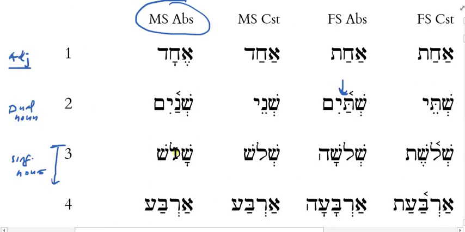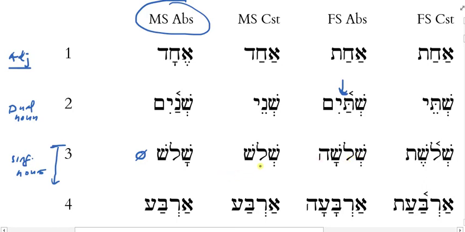Look at the form of 3, which is shalosh. I've told you that is the masculine form. The feminine form, shalosha. Does that look feminine? Yes. Please tell me it does, right? The ending, kamatse, that's feminine singular. What's the ending for the masculine typically? It's 0. It's no ending. And you see how shalosh is a no-ending form. After my main root letters, I have no ending. I add a kamatse to the final consonant and I get the feminine singular form.